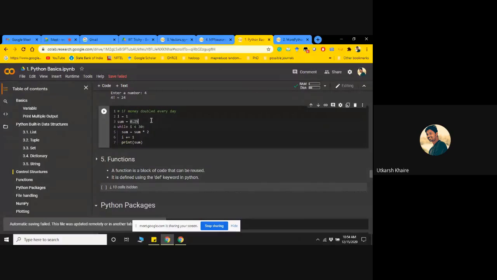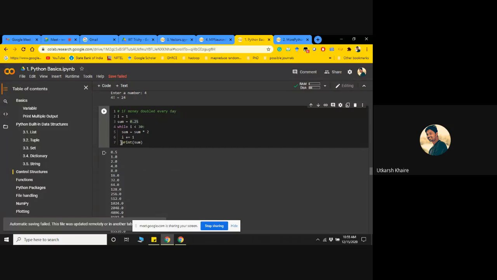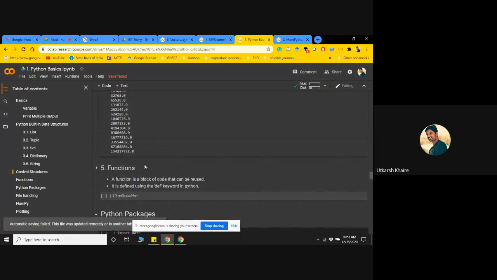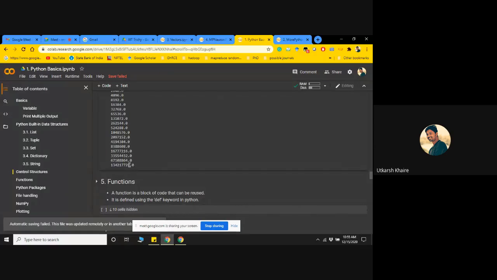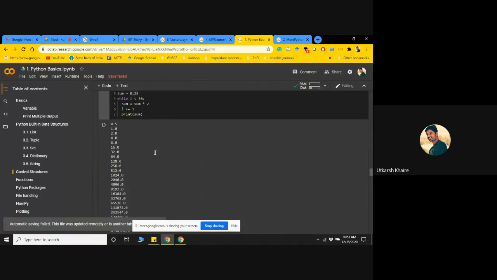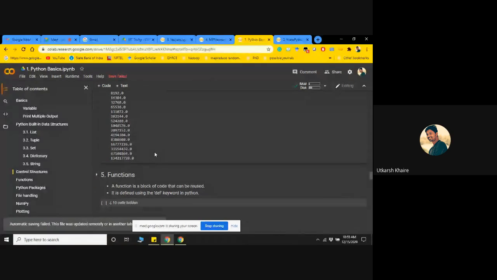And then suppose I want to identify how much money that particular person will get from me. So this is the code for that condition. So at the end of the month, you will get this much money. So simply with a while loop, you can write these interesting codes.